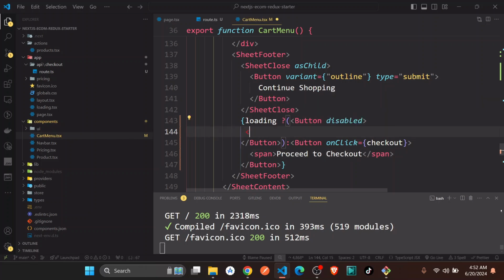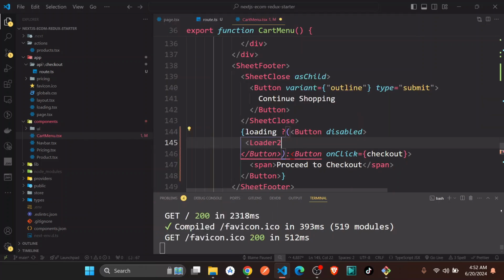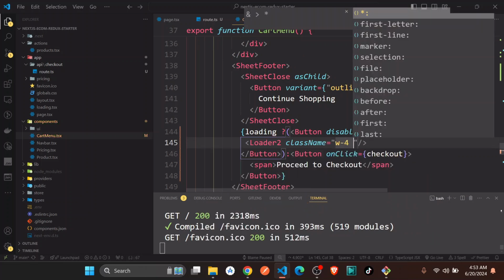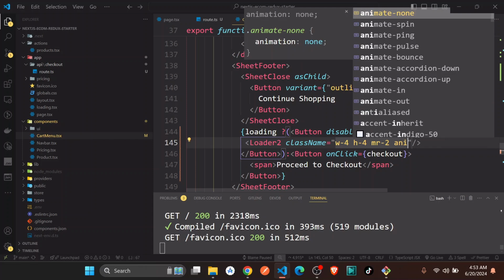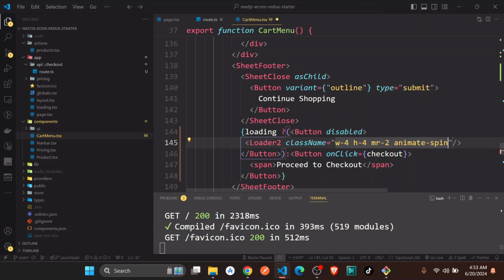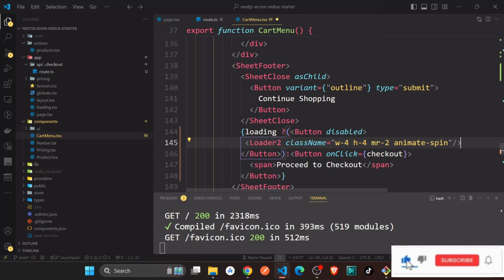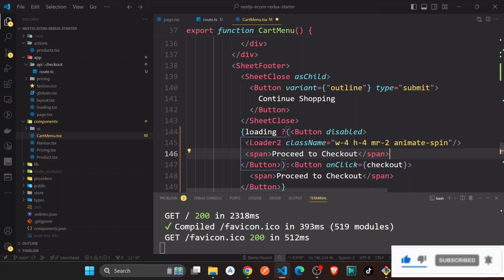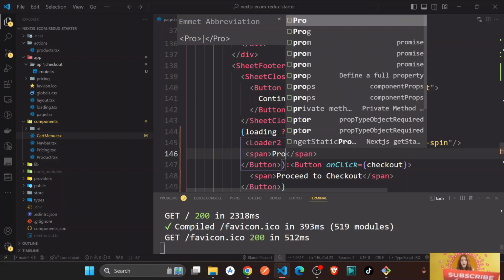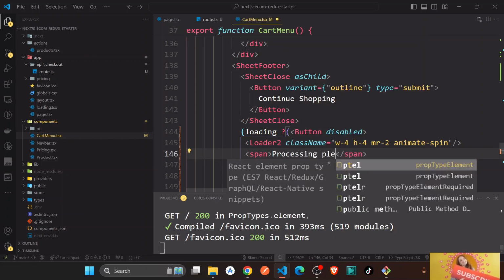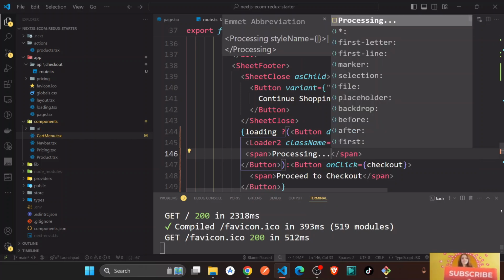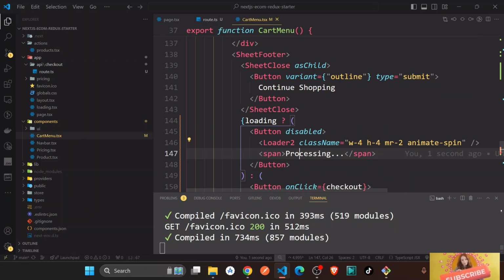I put an icon, which is just Loader2, and give a className. You can give it width 4, height 4, mr-2, and you can just give it animate-spin, and then you can have now the text. So here we're just going to say processing, please wait. So you say processing, and you can put the 3 dots here or any text you want.